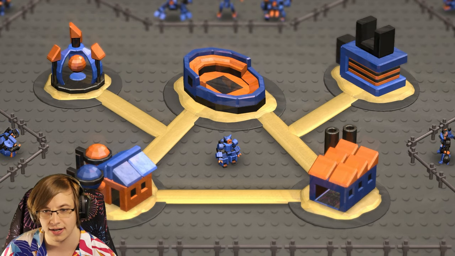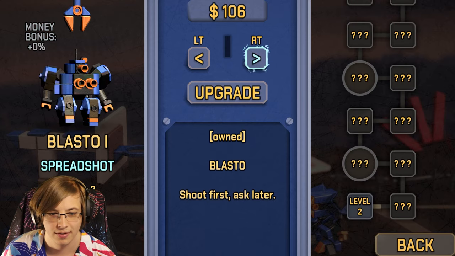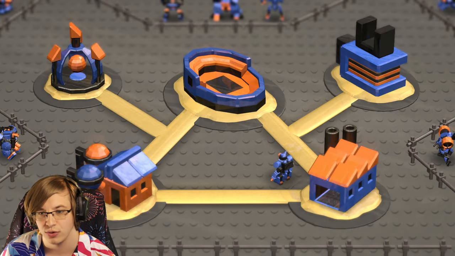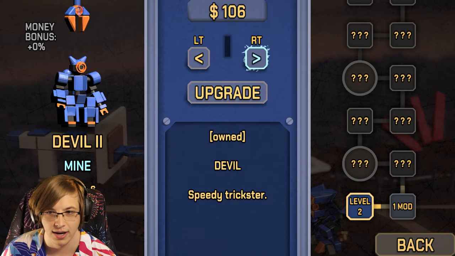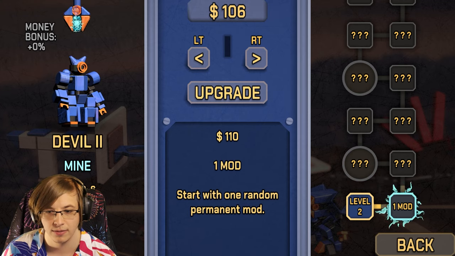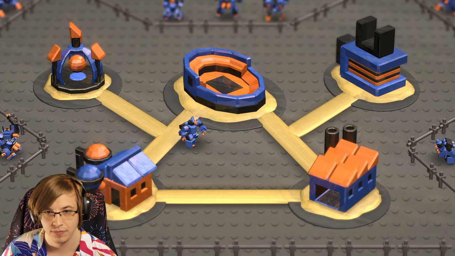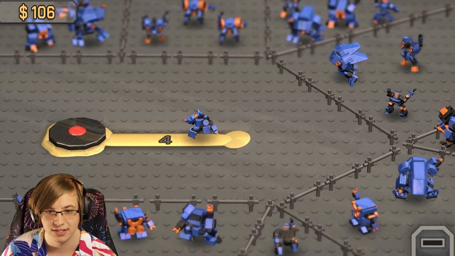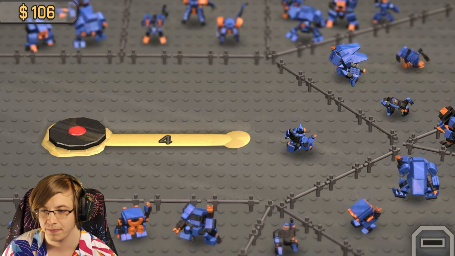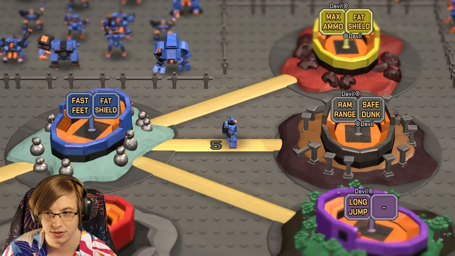New bot unlocked. I love that we're unlocking all these bots, but because it's a roguelike, it's something I might just not use until future runs, right? How much does an upgrade cost? Start with one random permanent mod. I can't afford that yet. Also, shortcuts seem like they'd be a good thing to save up for in a roguelike, but I don't know. Whatever. So on to the next match.